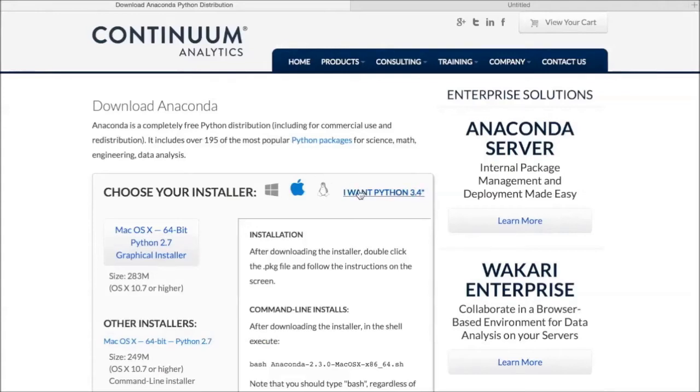Here, we want to choose the installer. You can say you want Python 2.7, Python 3.4. Now, all the code in this particular series of lectures in this course of Python has been written with Python 2.7. Here the example may show that we are downloading Python 3.4. However, make sure that you download Python 2.7 if you want to be able to run the source code with this series of lectures. So go ahead, choose Python 2.7 and download it.